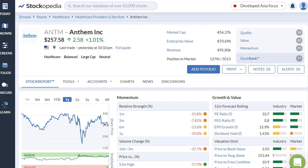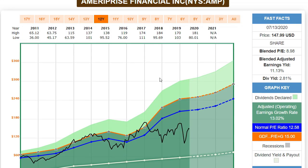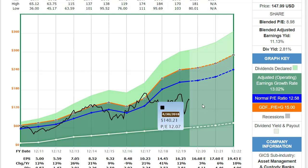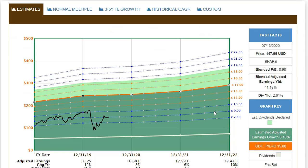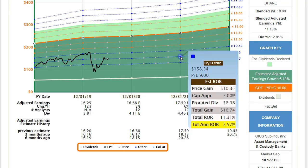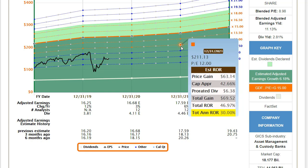All right, last stock here of the rock solids is Ameriprise Financial, and of course the name tells us what that makes. As you can see, they have been going sideways pretty much for 6 years or so, but right now they are down deep in value territory, and if they were to move to the upside here, there would be some very large benefits there. You can see the forecast if they're just staying on the path right now. We're talking about 7% per year, but should they move up towards fair value, we're talking some quite decent yearly returns.